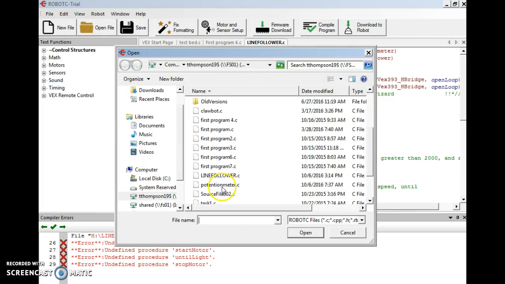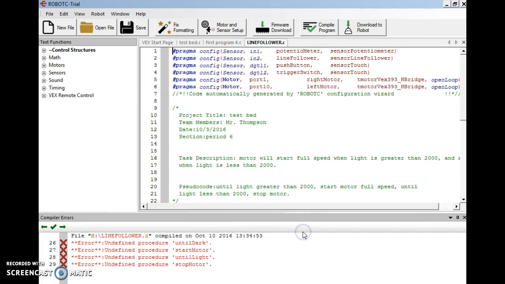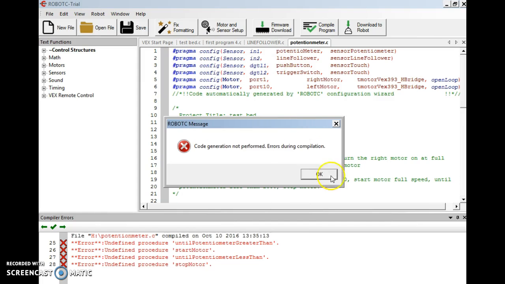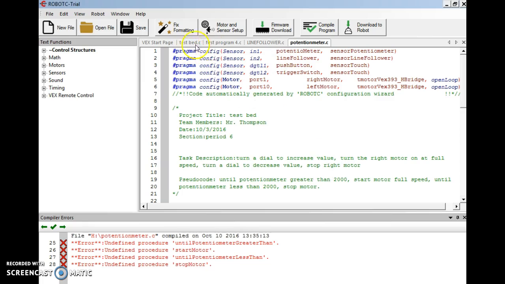So there were 2 programs I was working on when we were doing analog sensors. Everything should be open now, and it's going to show up here at the top of our programs. We have different tabs up here: test bed, first program, line follower, and potentiometer.